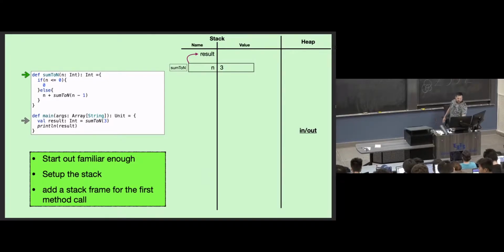All right, so let's take a look at this. So we start off simple enough. It's a method call. We know how to put method calls on the stack. This should be very familiar to us right now. But I want to say right off the bat, I'm going to start doing things in my memory diagrams on my slides that you can't quite do on pen and paper. Things to tidy up the slides a bit. You'll see what I mean when we have a method call return. When a method call returns, I'm going to gray out that stack frame instead of crossing it out.